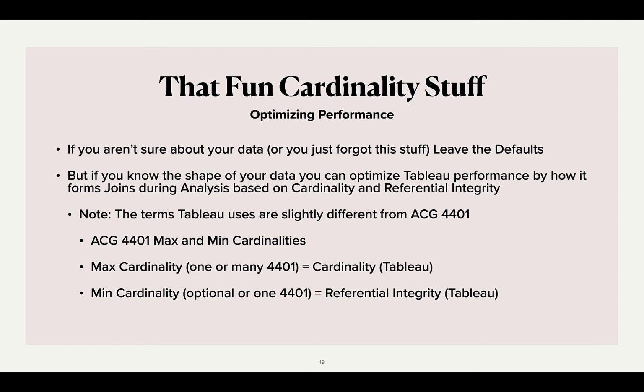But you all, I know, remember this fun cardinality stuff. So before we talk about it any further, I do want to point out that the terms Tableau uses are slightly different from the terminology we learned in ACG 4401. In ACG 4401, we learned about min and max, maximum cardinalities and minimum cardinalities. So the maximum cardinalities, which could either be one or many, that we learned about in 4401, Tableau simply uses the term cardinality instead. The minimum cardinalities that we learned about in 4401, which were either optional, 0 or 1, Tableau refers to by the idea of referential integrity.